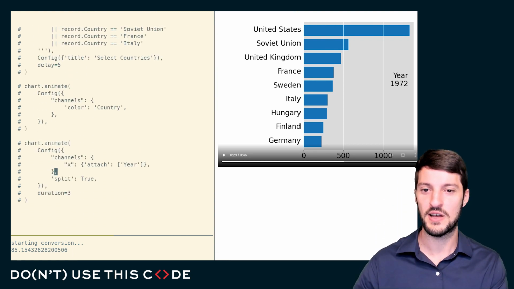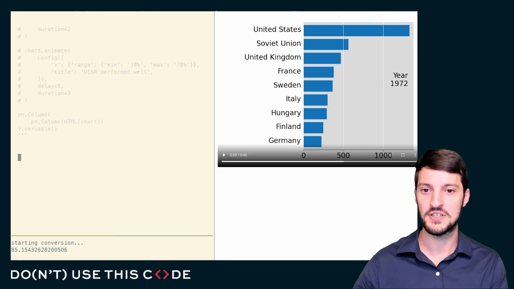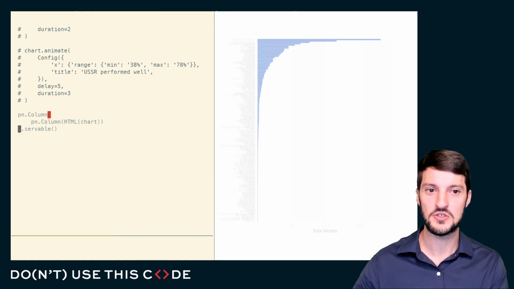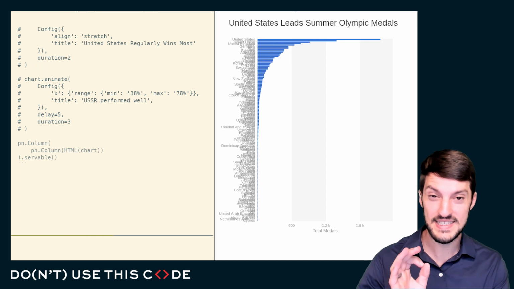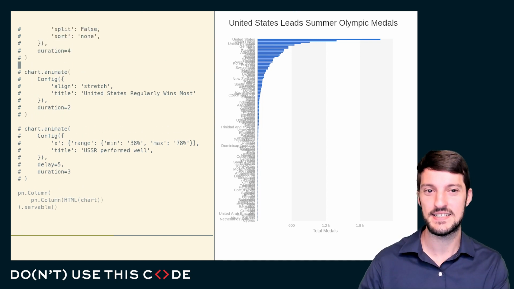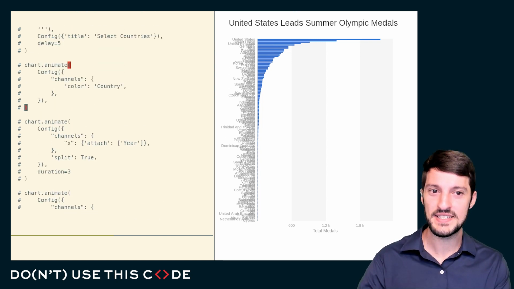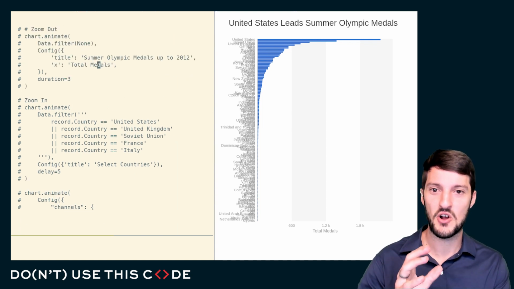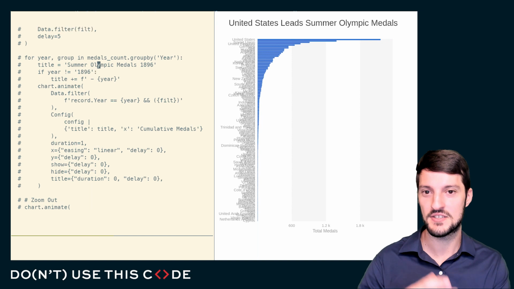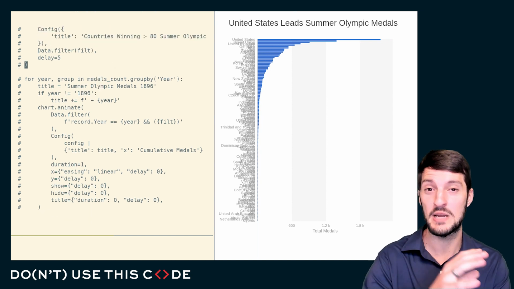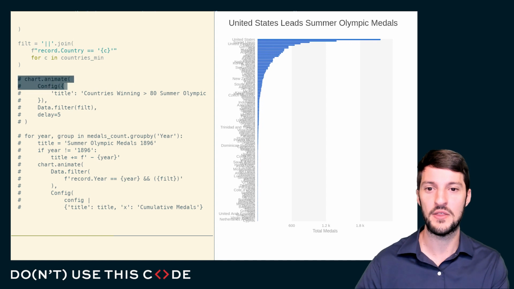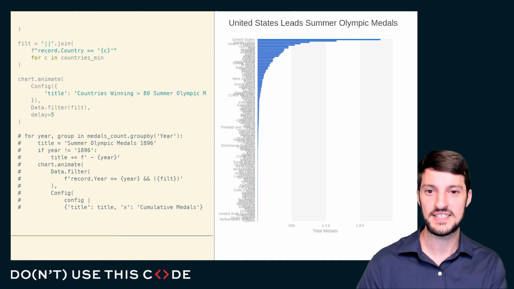Very quickly, I want to show you how I'm actually rendering this or showing this to you. This is just all rendered as an HTML element and served to our screen. And you can see the instantaneousness of it. The nice thing about this is that these animations are not composed server-side, so you're just composing what the frames will be by passing these configurations. These are all then rendered on the client side.